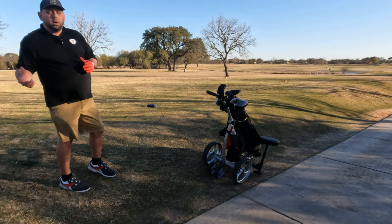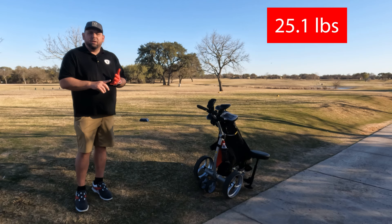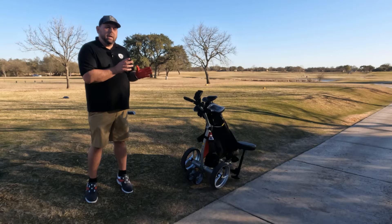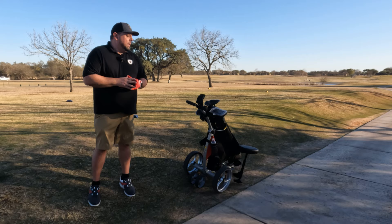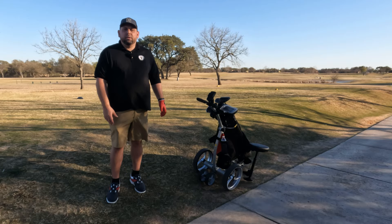As far as how heavy the cart is — I believe it's about 30 pounds total. If you add the battery, depending on whether you pick the lithium or the advanced lithium, you're going to add another 4 to 7 pounds. If you pick the big sealed lead battery, that's 25 pounds. As far as the bag, I have a very light bag on this — probably too light for some of the maneuvers. The cart will hold up to 77 pounds according to Bat Caddy's website, so if you have a staff bag, as long as it's under 77 pounds you should be good.